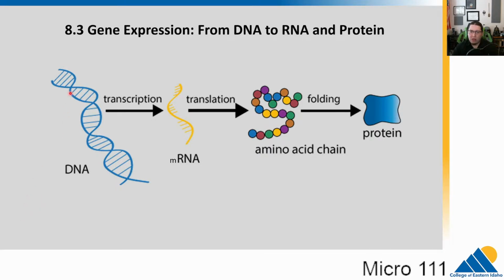All right, so this is our central dogma of molecular biology, right? We have DNA that gets transcribed into RNA. Remember, in the DNA, there are regions that we call genes. The genes contain the coding information that is going to code for a protein at the end. So the DNA gets transcribed into mRNA. That mRNA then gets translated by a ribosome into an amino acid chain. Finally, that amino acid chain folds into the fully developed protein.